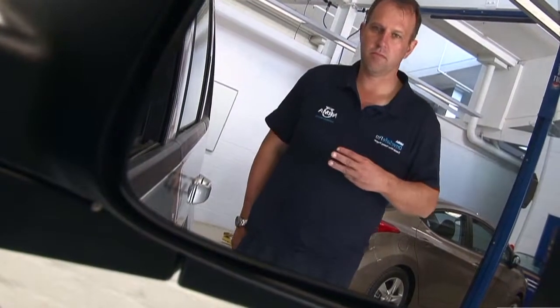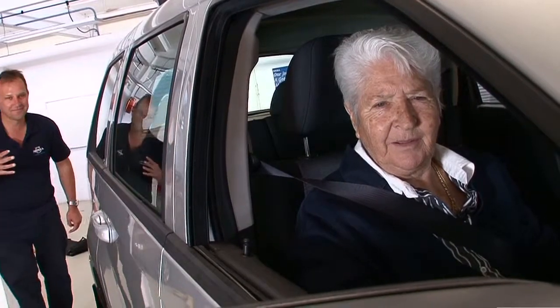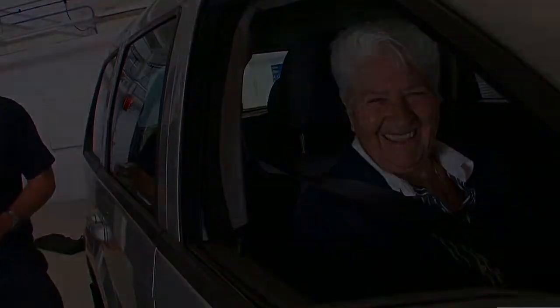Finally, we're looking at correct adjustments of the rear view mirror. Ideally we want to minimise blind spots and also maximise visibility. A little exercise we're going to do now — I'm going to be moving back away from you and you should be able to see how many fingers I'm holding up as I move back, Dawn. Three, two, four. That's great — so that indicates that we've got it set up correctly.